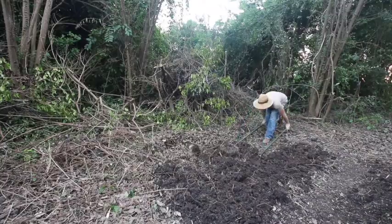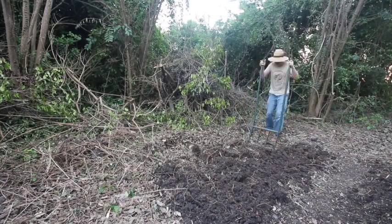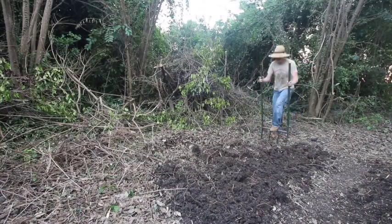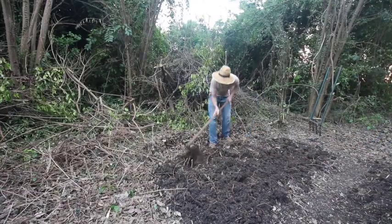Cutting down grass like an MNO, like an MNO, like an MNO. Oh, I'm cutting down grass like an MNO, like an MNO, like an MNO.